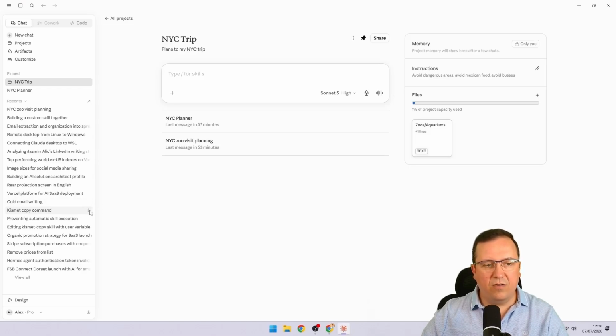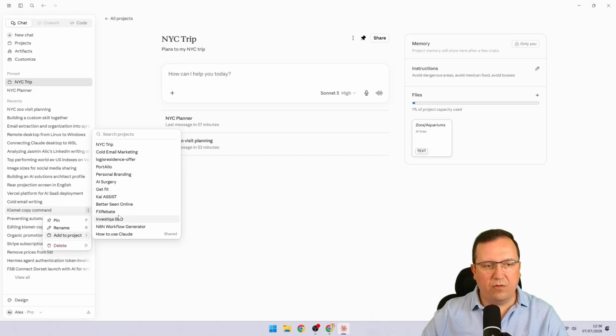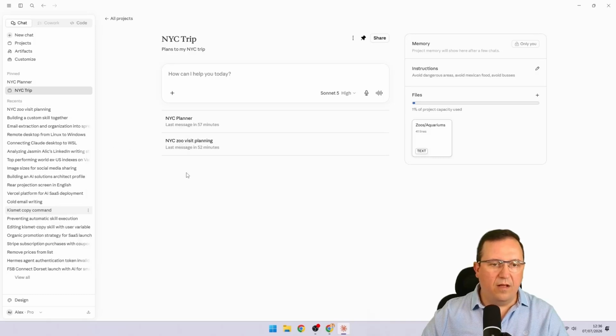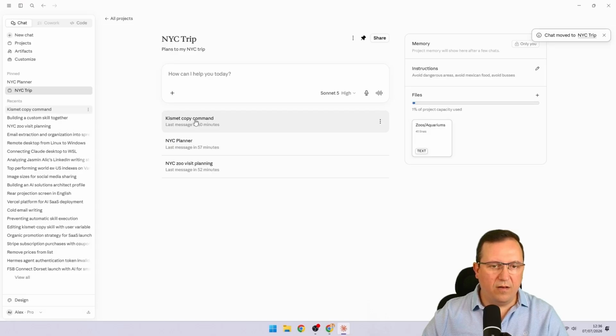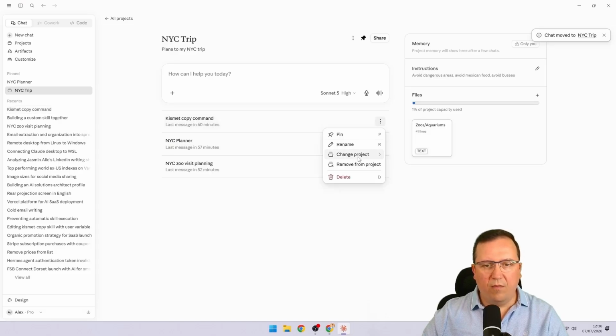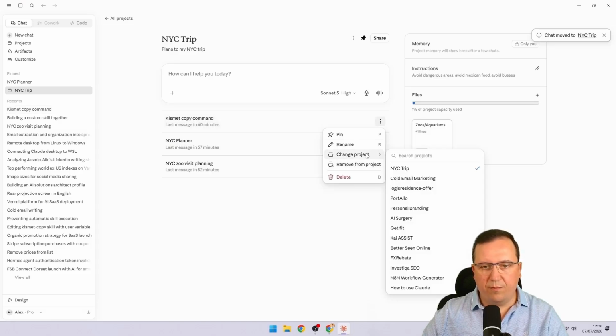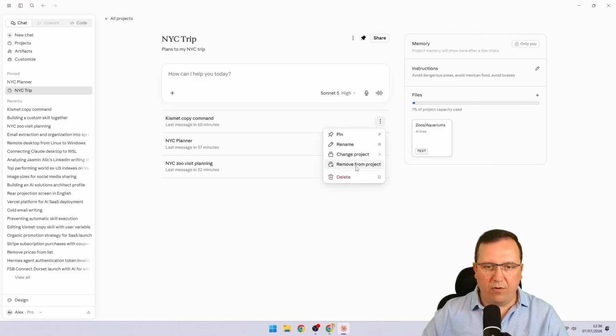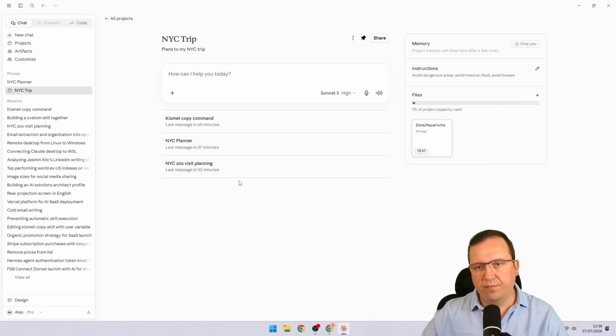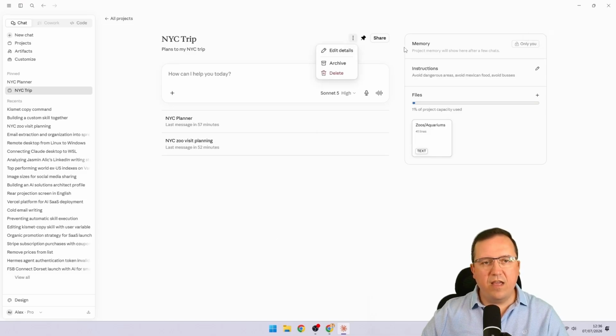I can just go to the three dots, add to project, and click add New York City trip. And it's going to come here as well. There you go. Or I can just remove it from the project or change the project and put it into a different project. Okay, remove for now. Fine. I think we kind of have enough.